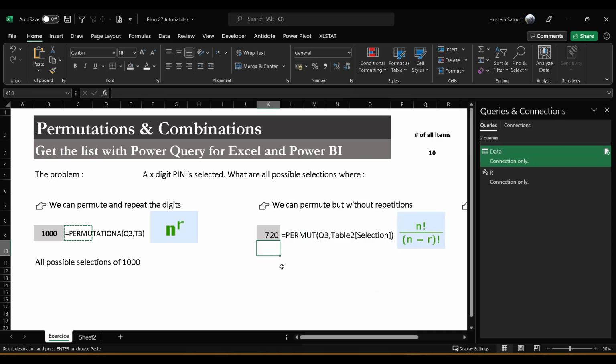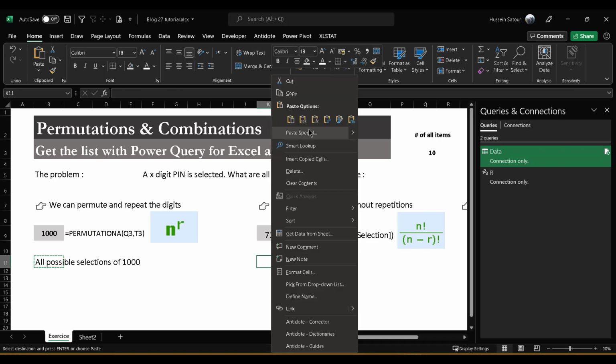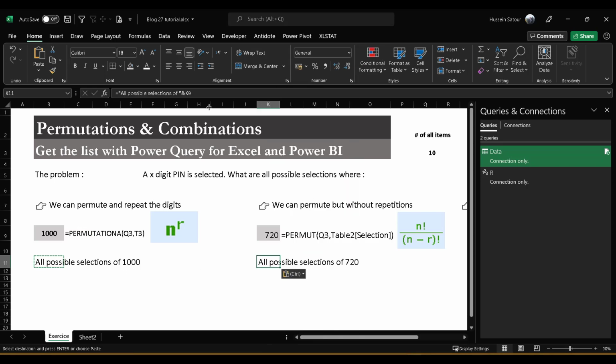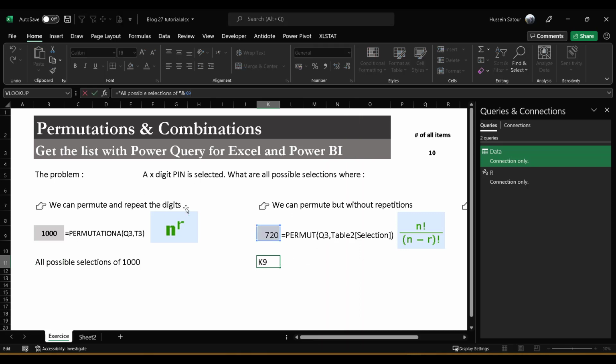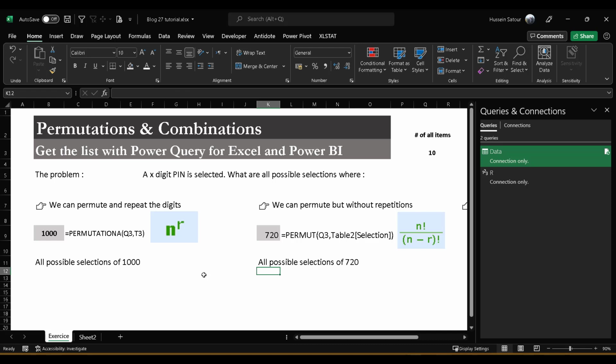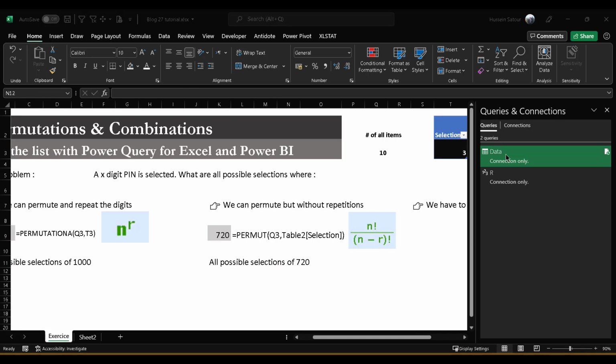Okay. So, how to list all possible selections in Excel? This time let's jump to Power Query.